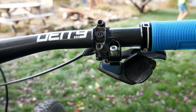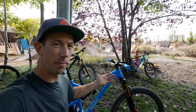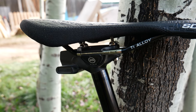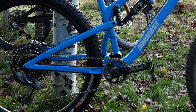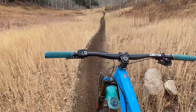Then I went with the Deity cockpit up here — it's got their 35mm carbon bars and matching grips too, because why not make your bike look awesome. I added some electronics as well. We've got the Viron from Magura, which is a wireless dropper post, and then I went with the SRAM Axis drivetrain, which is also wireless. It really cleans up the cockpit — brings it down to just two hoses for your front and back brake. Looks awesome and works amazing too.